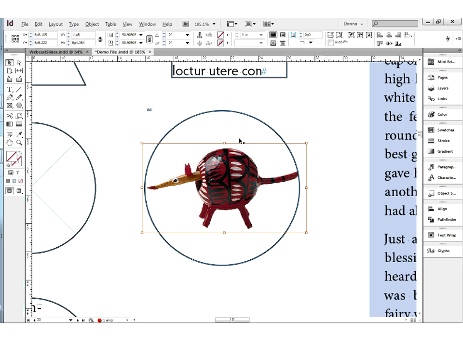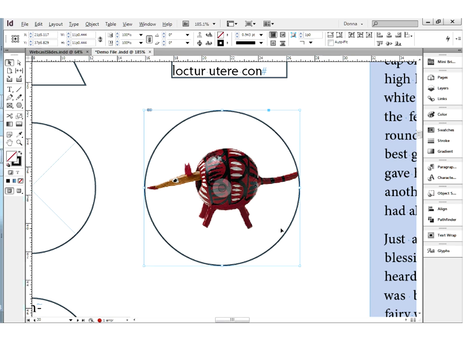How do I get out of this now? I'm already in the selection tool, and yet I'm dealing with the content. I'm going to have to select off of that image by clicking outside of the image. Doesn't necessarily have to be outside of the frame. It just has to be outside the image. And now it's behaving just like the selection tool would behave. I've got the bounding box showing for this frame, and I can see that the entire frame is selected.